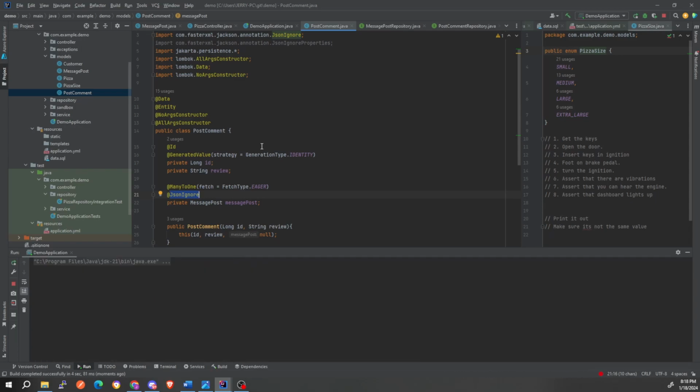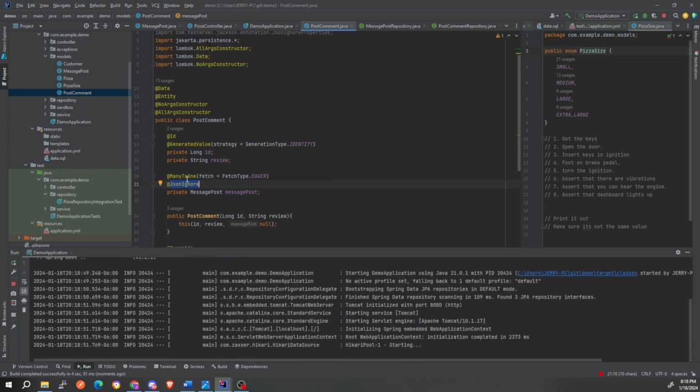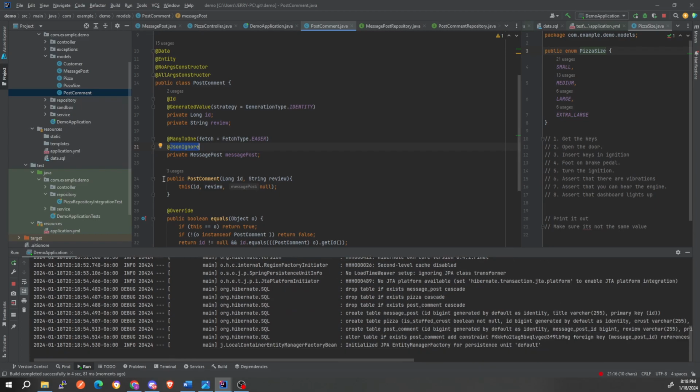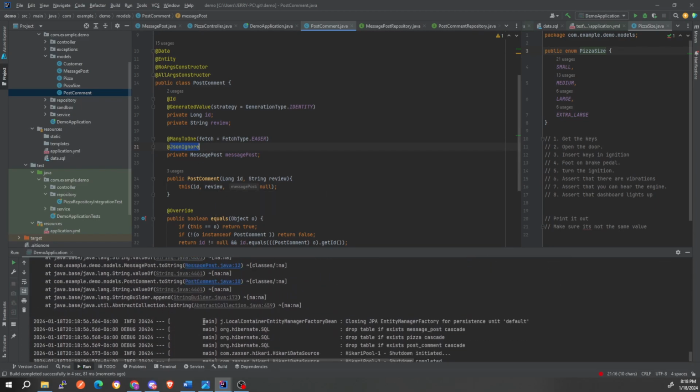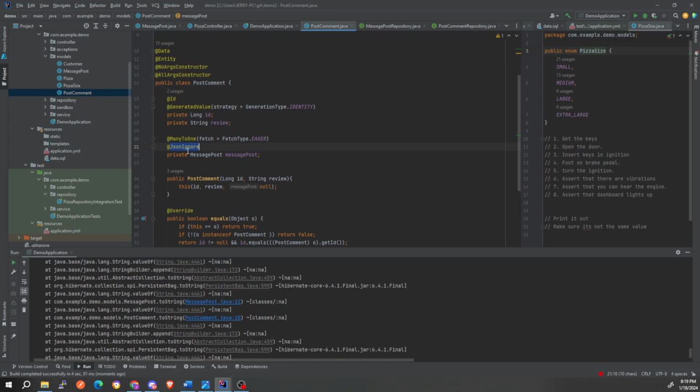When you try to call an endpoint, you know how it tries to convert it to JSON? The Jackson mapper is going to go into the message post, and then it'll go into the child, then back to the parent, back to the child, so on and so forth. And yeah, it's still messed up. It's at toString.exclude, up here, on top of whatever you don't want. Oh, okay, cool.